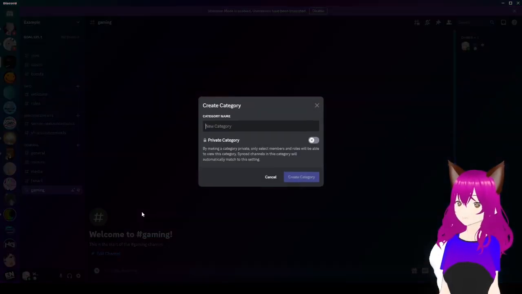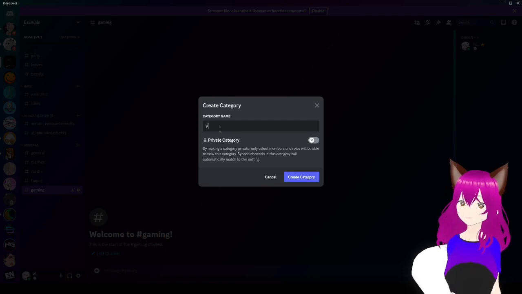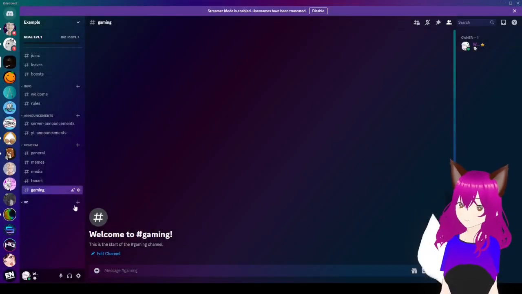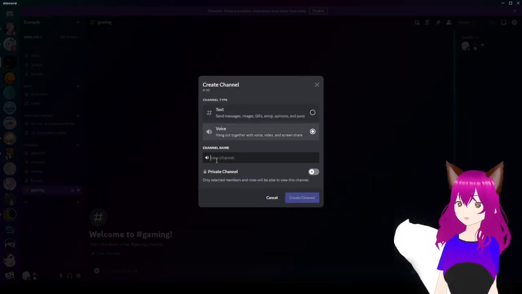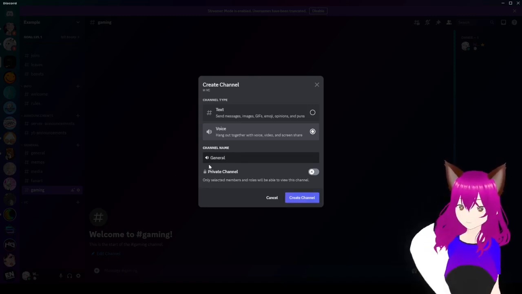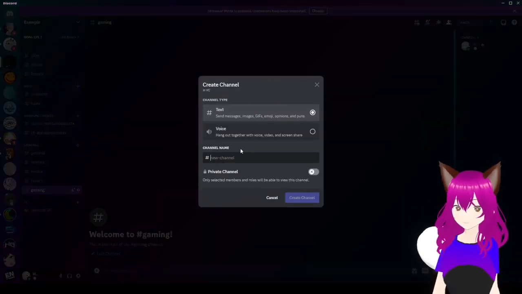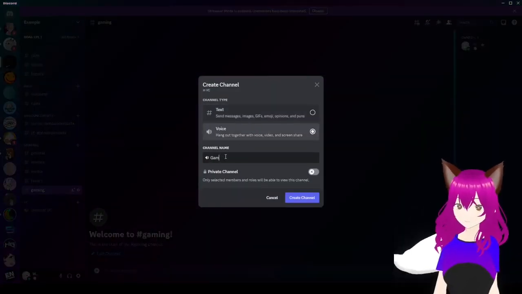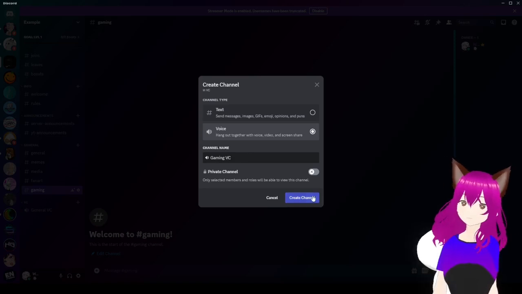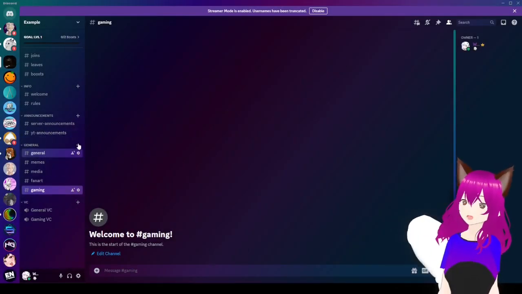We will also make a new category for the voice chats, and add something like general voice chat, and for example also gaming voice chat.